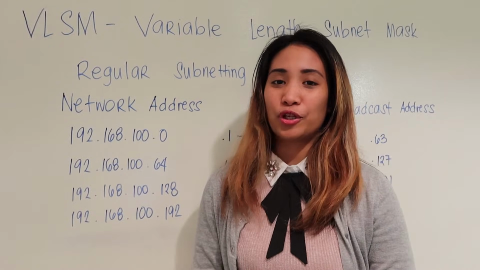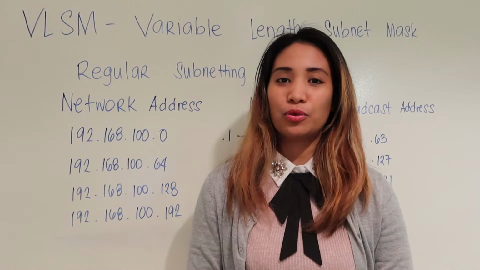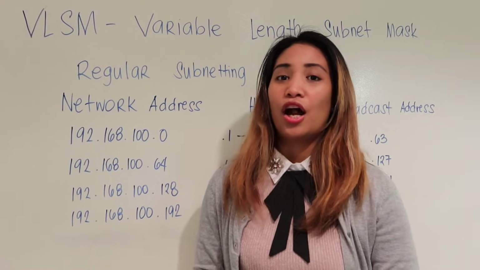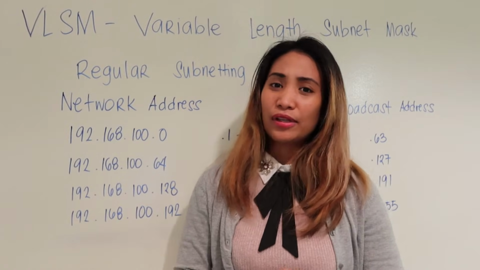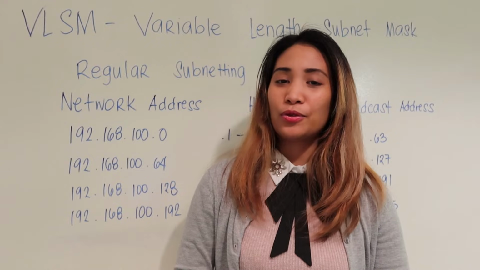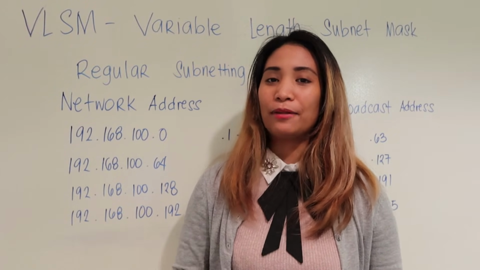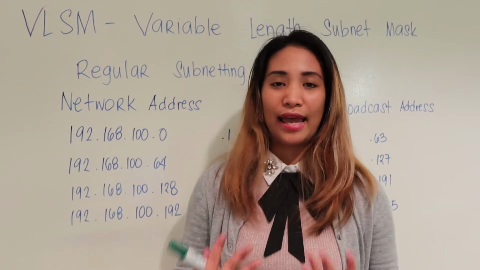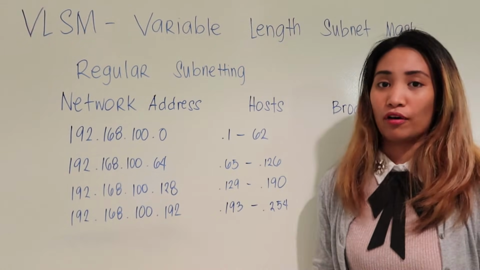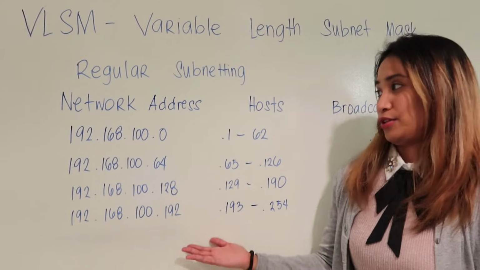Okay, and the next question would be, why do we use VLSM, and what is the difference between VLSM and just the regular subnetting that we learned earlier? Actually, VLSM is a much more practical way to apply subnetting to a real world scenario. To explain it better, I have here on the board an example of a network that we just did a regular subnetting to.